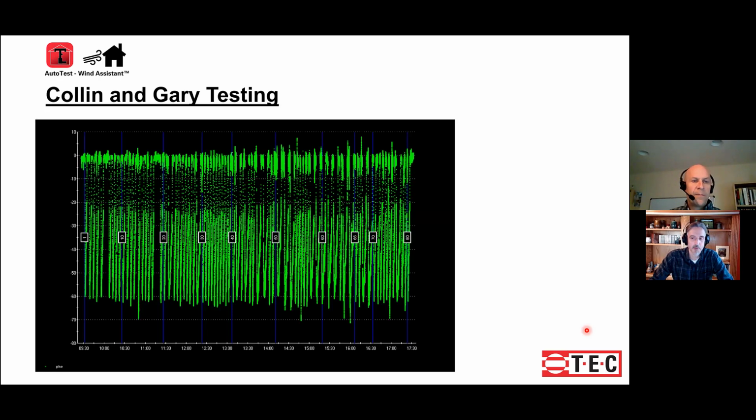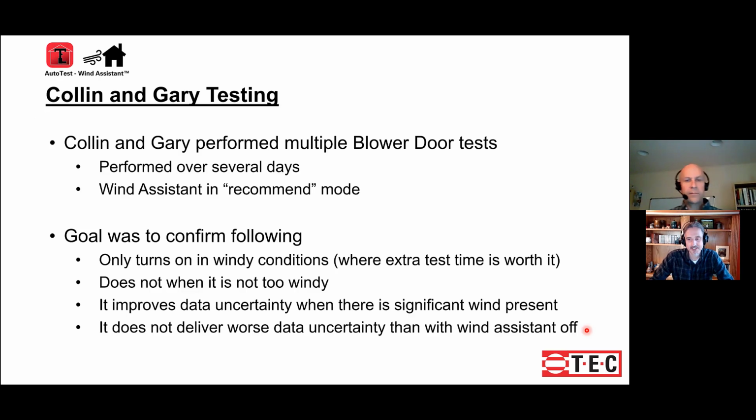Yeah, I want to say, because you said something when we were first looking at this that I thought was really important. We said, oh, we've got to test this in windy conditions. And you made the point, and I just want to reinforce it: no, we want to test this under all conditions to make sure it doesn't turn on when you don't need it. I think that's a really important point, and I'm excited that that's what your data is going to talk about. Yeah, that's a really good point.